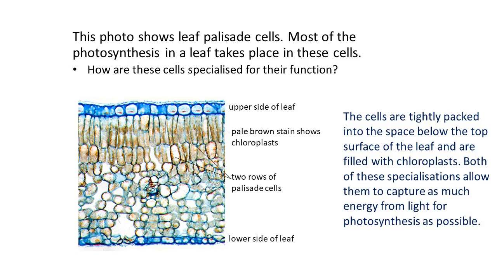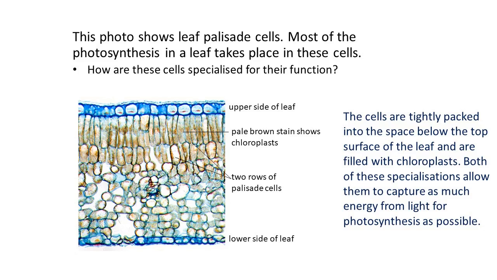Okay, so now you've got your table, let's talk about leaf palisade cells. And then as we're talking through this, you can try and write down the important information in your tables. The things you're looking for, we want to know the location on the plant, the function of the cell, and how it's adapted to carry out that function. So all of that information I'm going to tell you, you just need to write it down as we're talking through it.